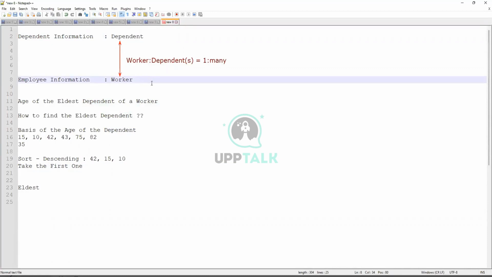Where are we going to store our new calculated field? The worker. Does the worker business object have the information about the dependent age? No, it doesn't. The answer is no.